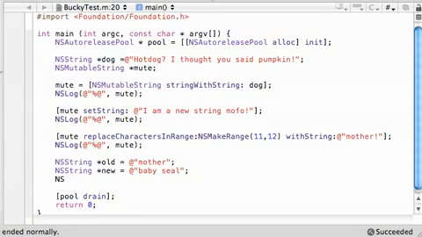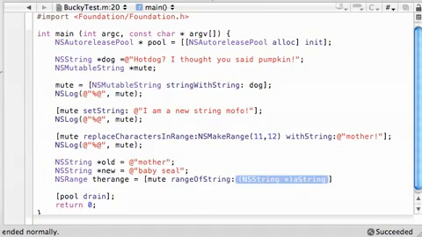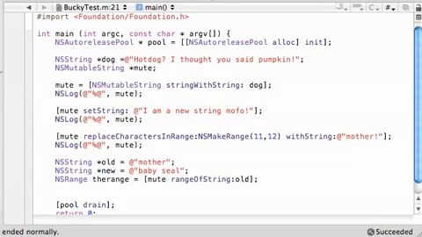So NSRange, the range, just like that, and this is going to store the range. But check this out, you don't have to actually calculate the range by hand, although you could. All you have to do is this: in your mutable string, put rangeOfString, and as a parameter pass in old, and it'll automatically calculate the range for this. How awesome is that? That's one of the coolest things we learned so far. This automatically gives us the range where old is, and stores it in the range, so we don't have to count anymore and figure out these coordinates. It figures it out for us.